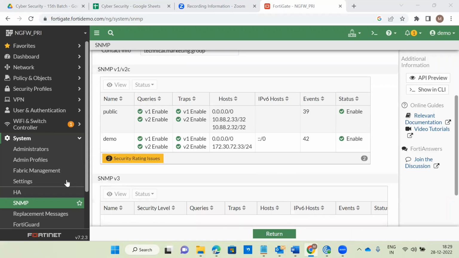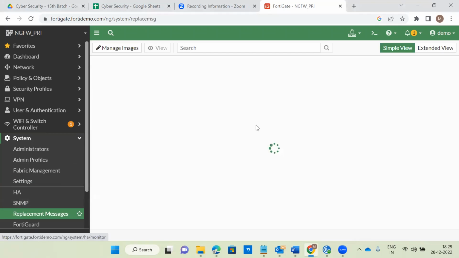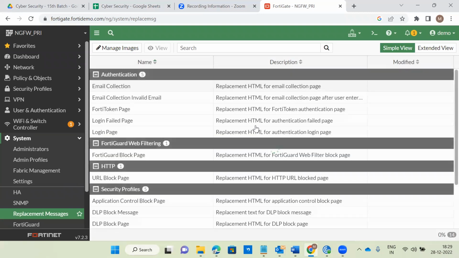Next one is replacement messages. This morning we were discussing the captive portal. Whenever you access any malicious content related URLs or websites, it will block it and automatically throw a notification. For example, one of the users is trying to access a social networking website, but it is blocked.